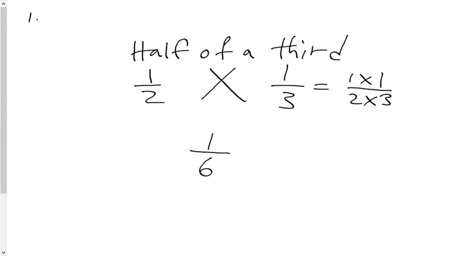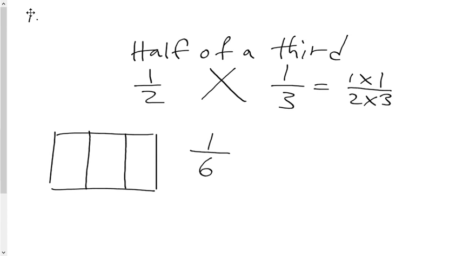when multiplying two fractions together. If I wanted to draw it, and I actually drew a third, right? If I drew a third, I'd say, give me half of that. I'd say, well, this is half of a third. And the third was cut into three pieces. Now it's cut into six. And if you had half of it, you had this one piece out of the six, which is 1/6.